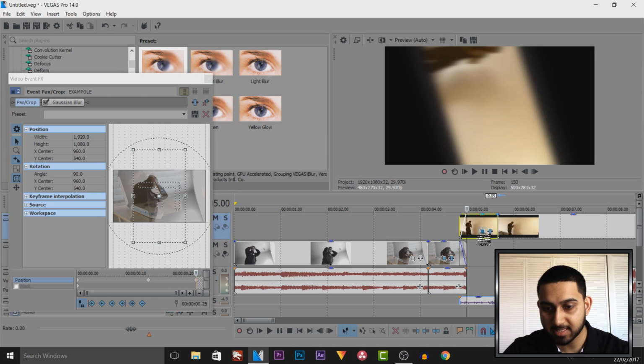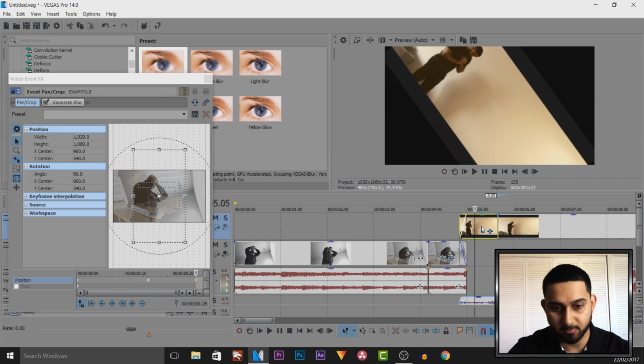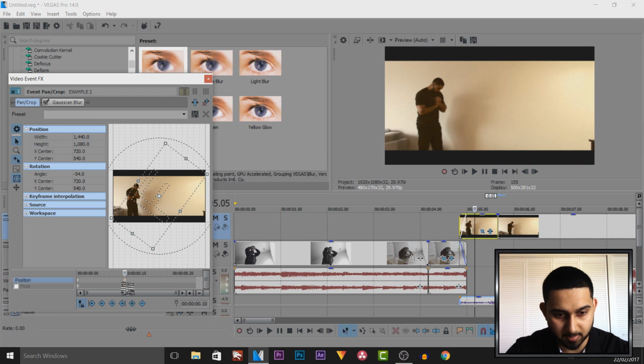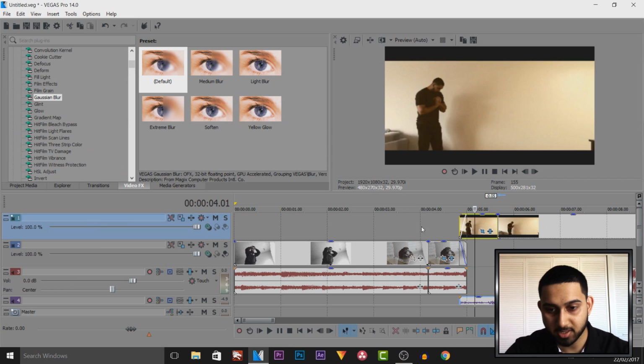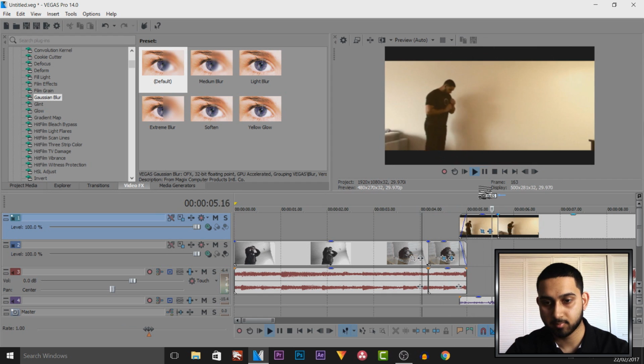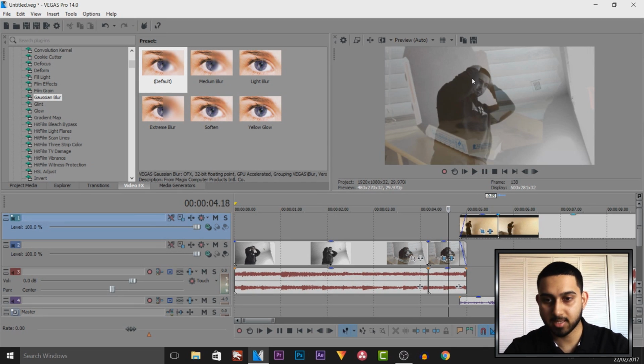Then we do the exact same thing to this next track. So this time where we are at 5, we come to the event pan and crop and we drag this frame all the way back, and you'll see just by doing this, the whole transition will now be quicker. So I'll play it through. Just like that. And to me, that does look better. And you can see just like that, it is done.